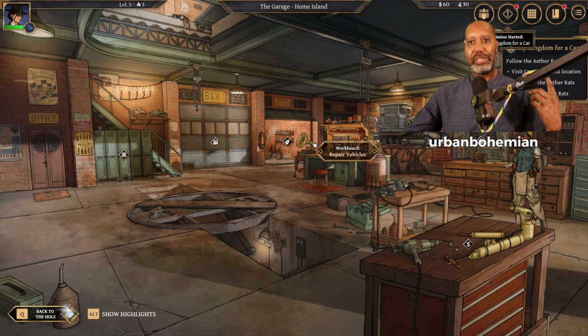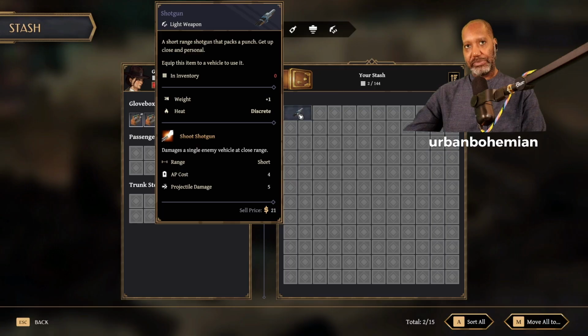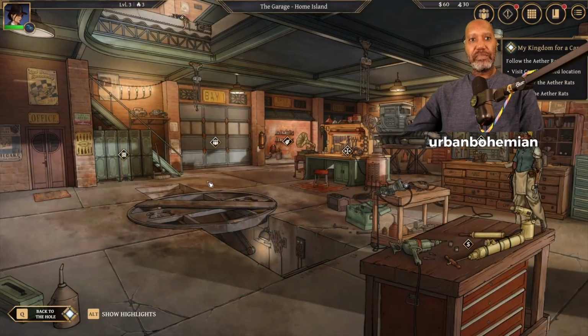Okay, so here's where we can work on our vehicle. We have a stash here as well. And of course, because we don't have a car, the shotgun's in it. And here's where we can, if we have vehicle parts, turn them into scrap, got it. Okay, back to the hole.